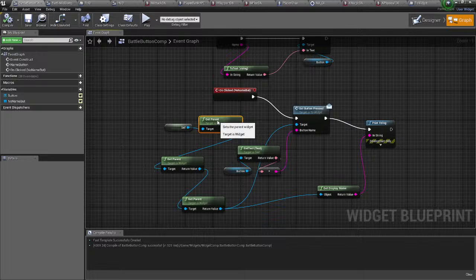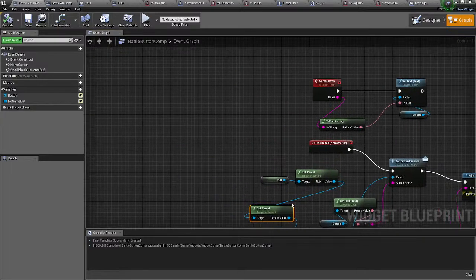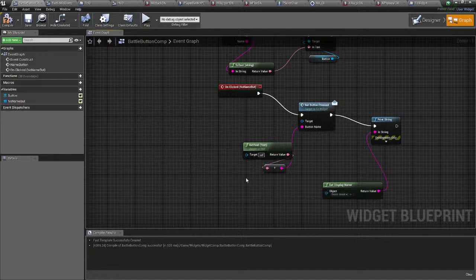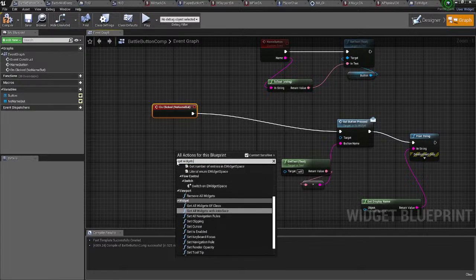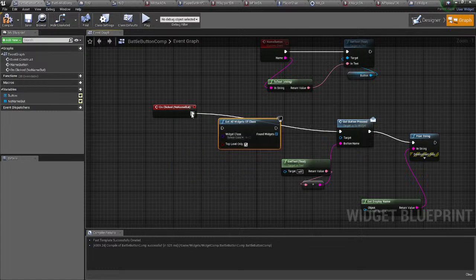So this is the menu options. This is the canvas. Oh, this is the most stupid way I've ever done this. I don't know why I chose to do it like that.